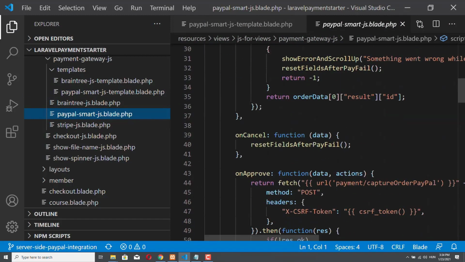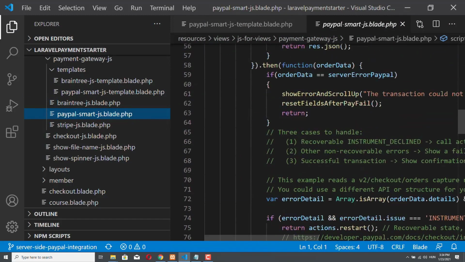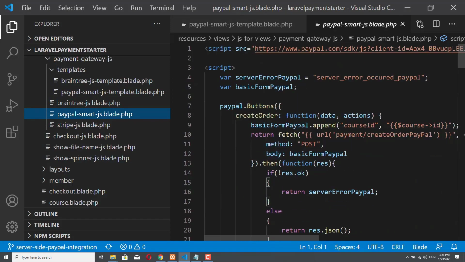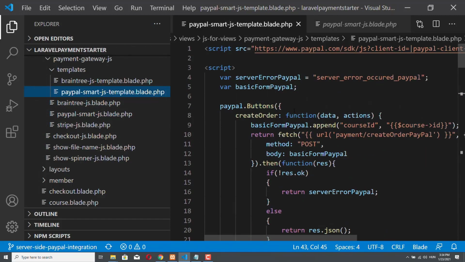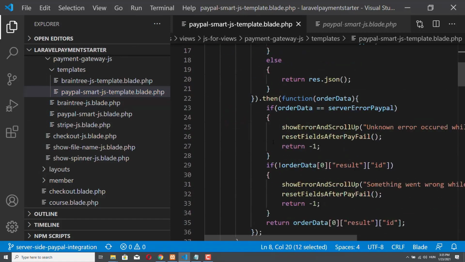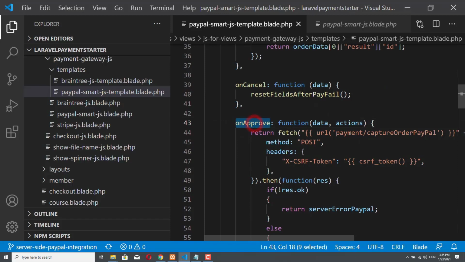Okay, so it seems that I have done this already. I just didn't remember, so it didn't have to be regenerated. However, we are going to look at the PayPal smart.js template file, and then finally, we will see how the create order event and the OnApprove event changed.